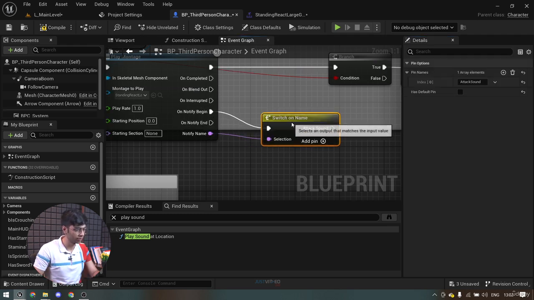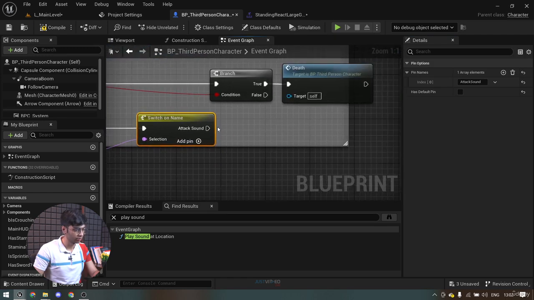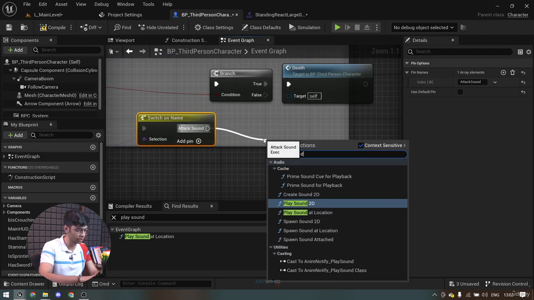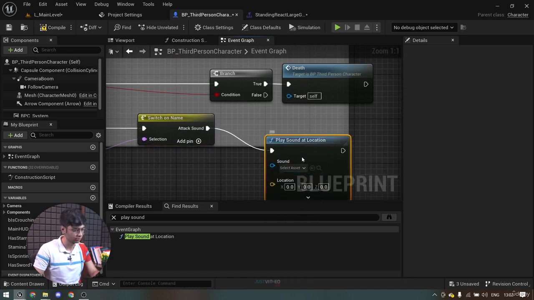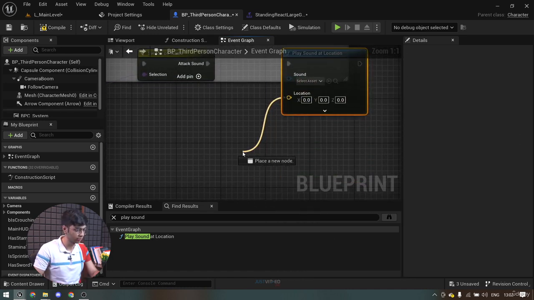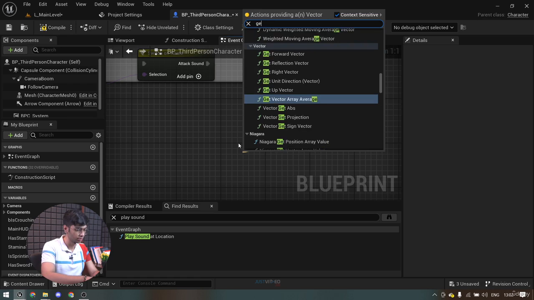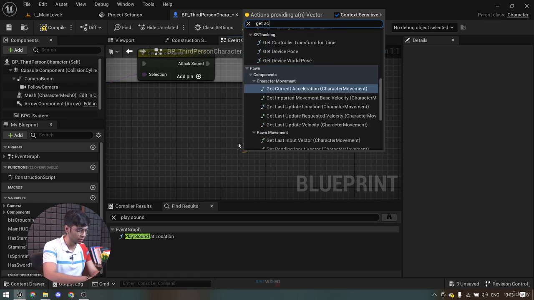and on notify begin we have attack sound, and that's going to play sound at location, and location will be get actor location.